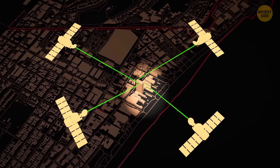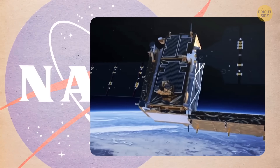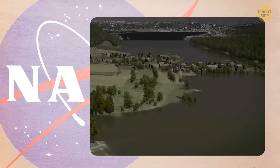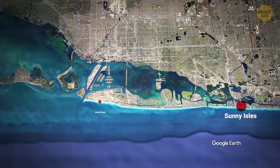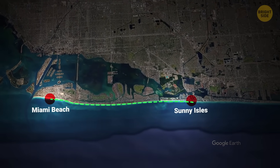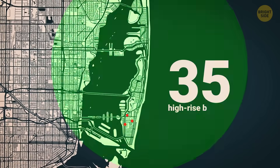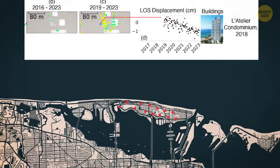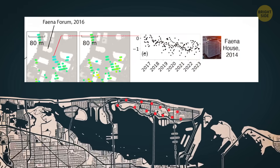Those scans stack hundreds of satellite passes over the same balcony corners and roof edges — the same kind of radar NASA uses to track volcanoes and ground shifts. With enough images, researchers can spot motion as small as the thickness of a credit card. Between 2016 and 2023, they focused on this section of coastline from Sunny Isles to Miami Beach. The data showed that at least 35 high-rise buildings had moved downward over that period — in some cases the ground had dropped just under an inch, in others closer to three.